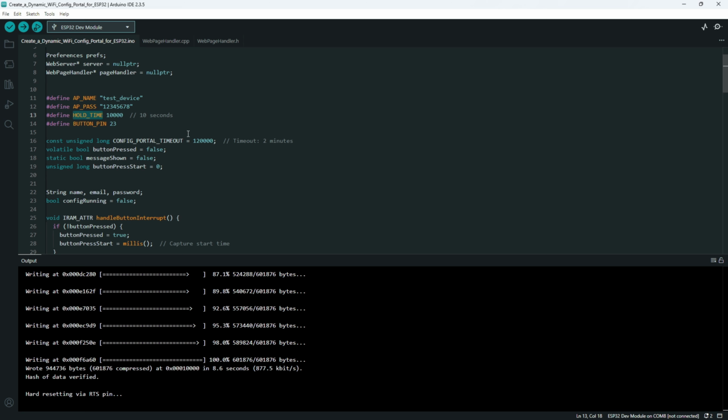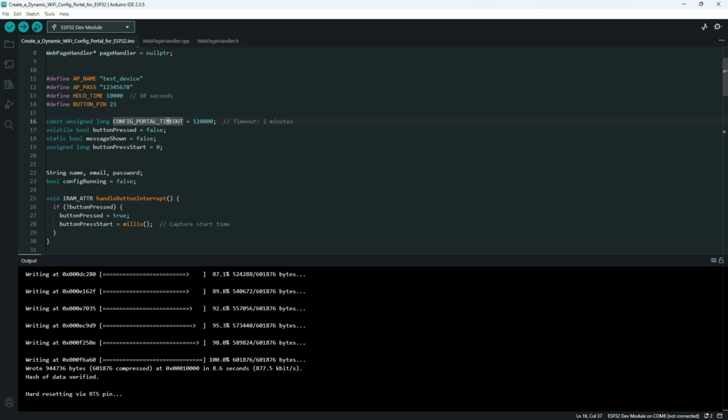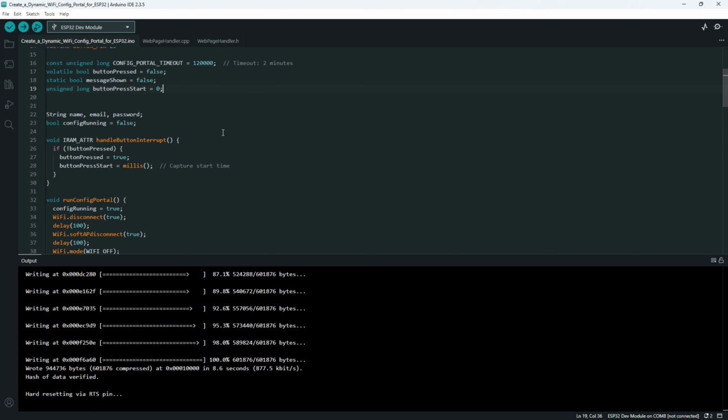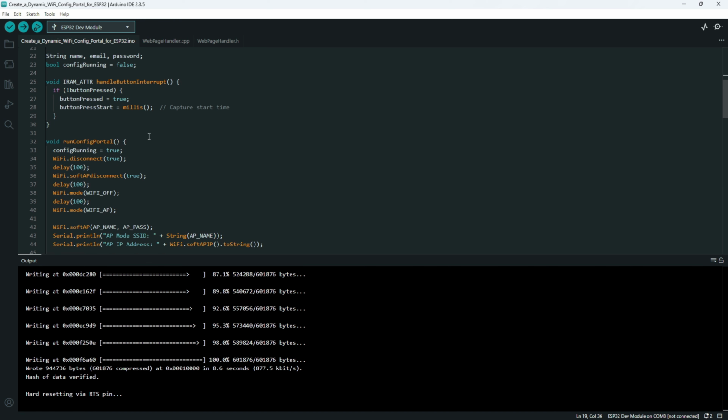So when you push it for 10 seconds, it will open the config page. Okay, and how long the config portal actually waits for the configuration, so this is 2 minutes. It will close the portal after 2 minutes if no credentials are saved, so it will be blank. And this is our interrupt.